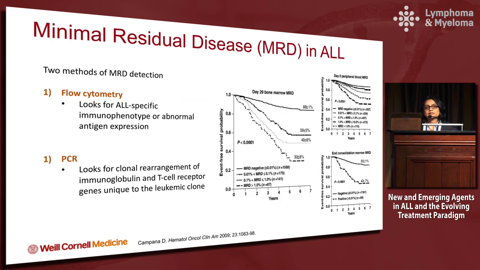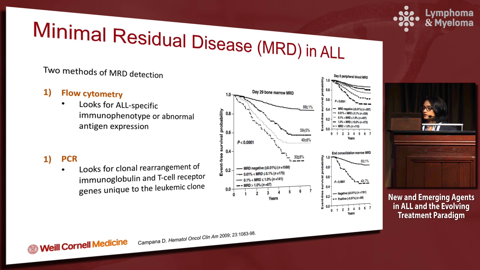Before going into individual treatments, I'd like to introduce the concept of minimal residual disease, or measurable residual disease. It is measured via two ways: flow cytometry and PCR. PCR is particularly relevant for PCR-able positive ALL. It's very important to measure MRD in patients undergoing treatment. On day 29, patients who are MRD negative enjoy an 88 percent long-term survival, while it's 30 percent for those who are not. As early as day 8 in peripheral blood, MRD has prognostic significance for ultimate cure, and so does end-of-consolidation marrow.